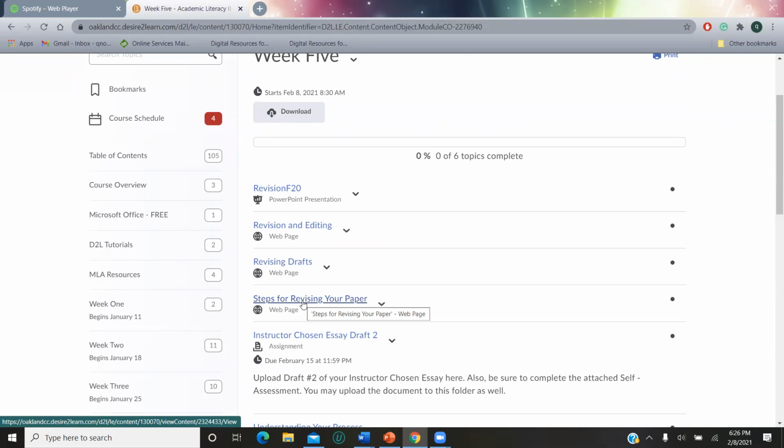And for the most part, if you look at any textbook or go to any website where there's a discussion or content about revision and editing, it's going to say the same thing. Revision is revision, no matter the source it comes from. And editing is editing, no matter the source where you learn this material. But do go over this material for some further instruction.